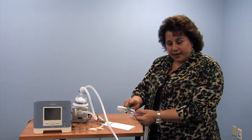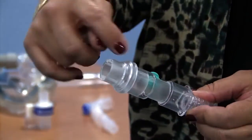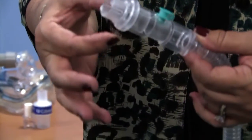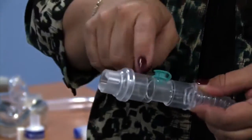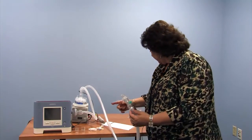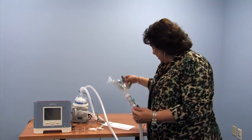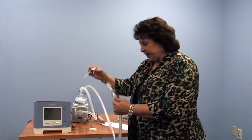This is a place for a humidifier temperature probe, and this is the proprietary, what they call exhalation port or whisper swivel. This is where air or exhalation gas comes out. So what do we do with this? We can hook this to our mask. We can hook this to our tracheostomy tube.